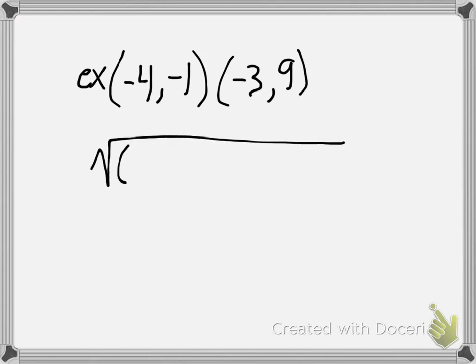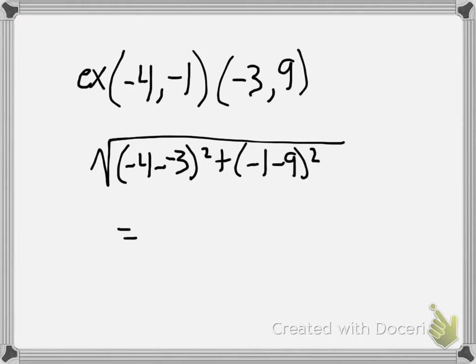Again, for our distance formula, we're going to subtract our x's. So negative 4 minus negative 3 squared plus negative 1 minus 9 squared. And we're just going to type that big thing in my calculator. So second square root, negative 4 minus negative 3 squared plus negative 1 minus 9 squared. I get 10.04. Well, technically, now that I look at that equation a little better, it's 10.049, so that would actually be 10.05 if we were to round correctly. Sorry about that. Again, today's review is just practicing the distance formula, so good luck.